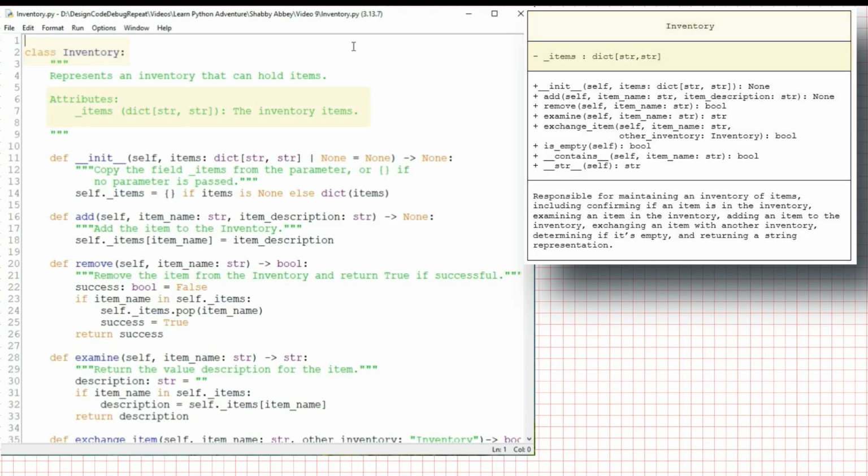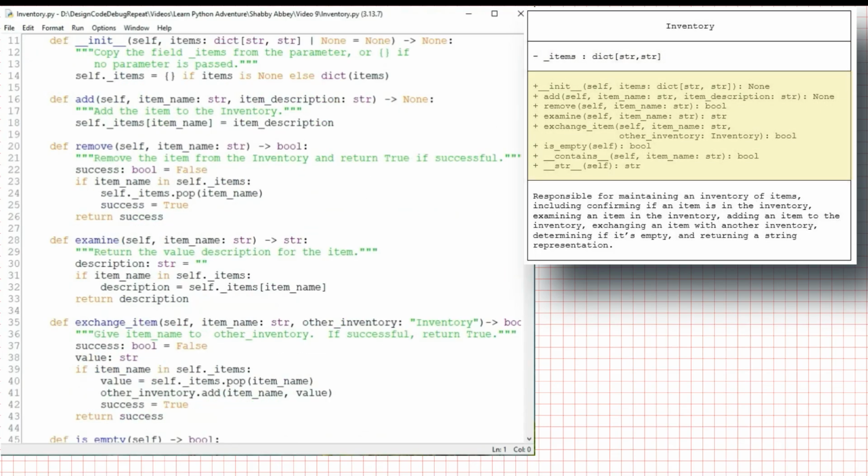The second line of the class diagram is the class fields. In Python, the fields of an object come into existence when they're defined, when they appear to the left of an assignment statement, just as other variables do. We don't list them explicitly as part of the class definition, as is done in statically typed languages like Java and C++, for example. But it is good practice to list them in documentation. You can see in my docstring under the class header, I've written attributes, and then underscore items, its type, and a description. Below that, we have all of the methods.